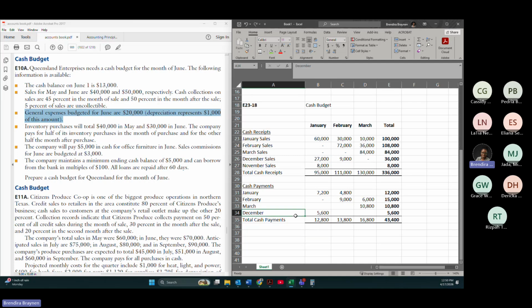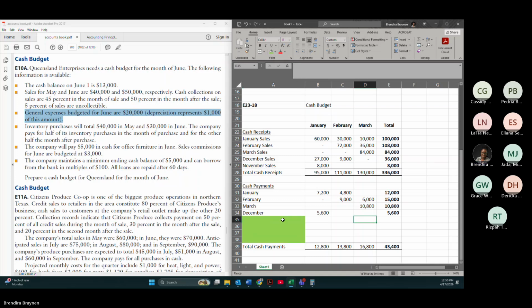So this would only be finished if it had anything else. And let me just add some stuff in so I could show a full working out of it. Because in the cash payment section, I'm going to add these extra things in here. Where they said general expenses are budgeted for 20,000, I would say general expenses and I would put 19,000, because 20 minus 1 is 19,000. So every month, I would say we spend 19,000. If I'm doing 3 periods, then that same 19,000 I probably expect to pay every other month too.